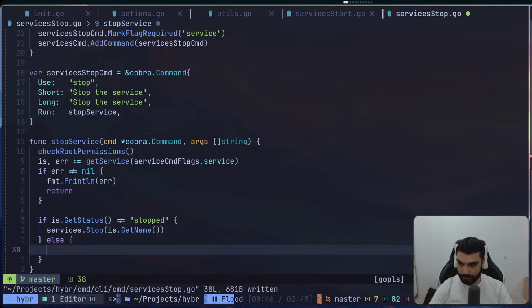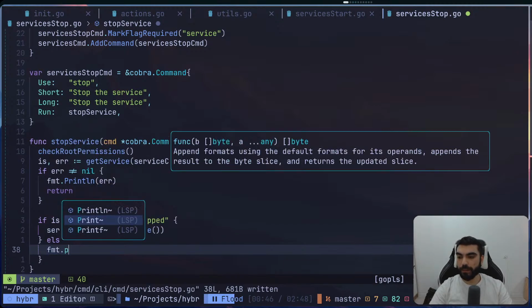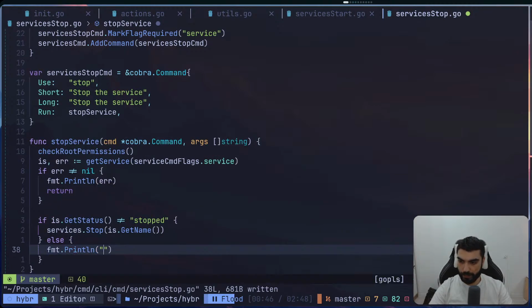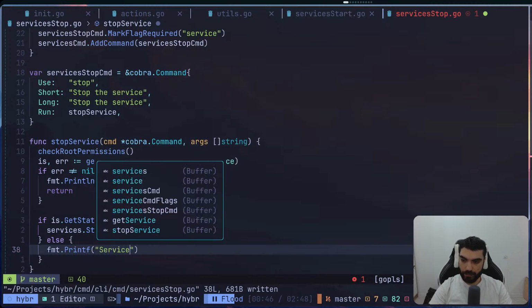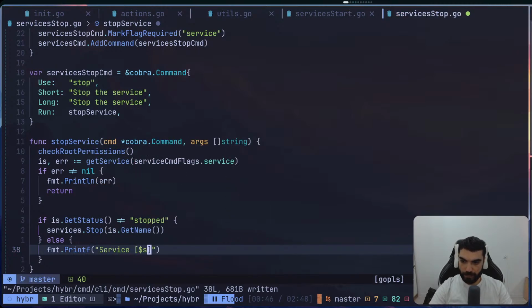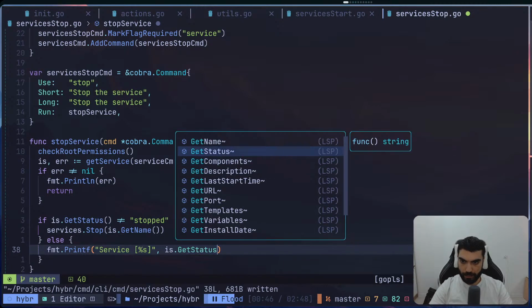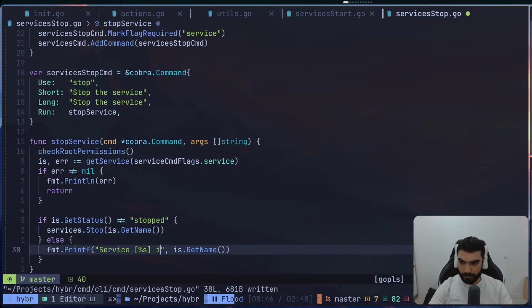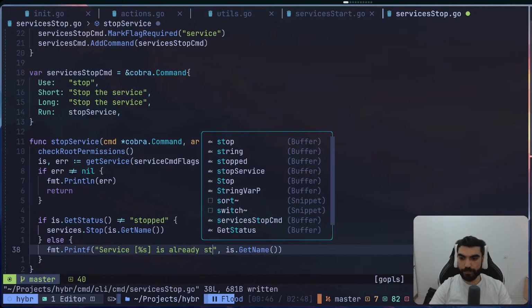Else, fmt print line, printf, service as is already stopped.